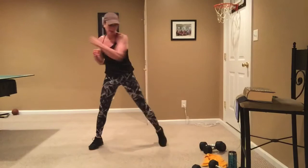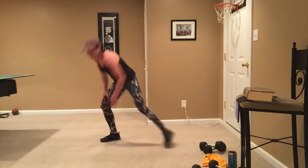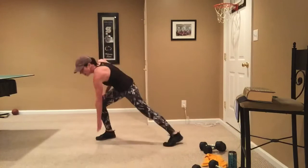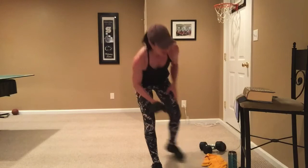Three, two, excellent. Right into this, quick lunges. Here we go. I know you're feeling it. Move it, move it. Three, two, yes. Curl with lateral lunge to finish the seventh round. Ready, set, go.